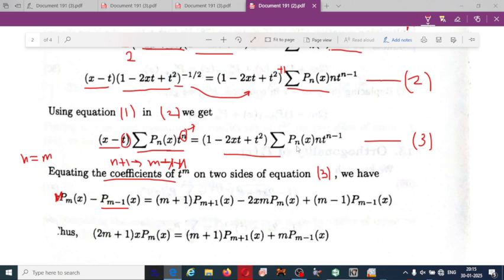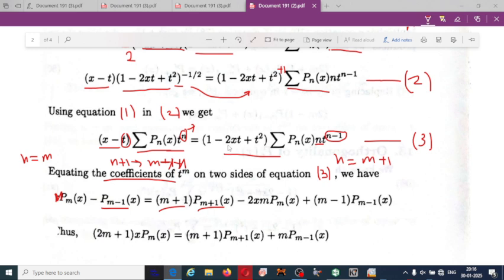First term as it is, n equal to m you have to put and equate the coefficient of t to the power n. Here it is n minus 1. Then n equal to what we have to put here? m plus 1. Okay. Because it is n minus 1. So m plus 1 if we put, the first term we will get, that is n equal to m plus 1, t to the power n minus 1 is there, Pn of x. We can get Pm of x as the first term. Okay. That is what? Coefficient of t to the power m.